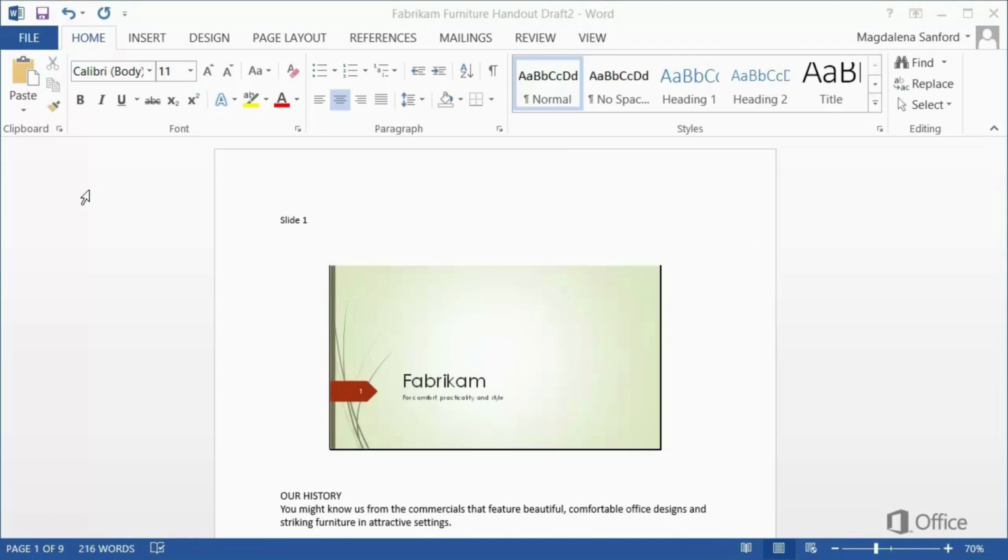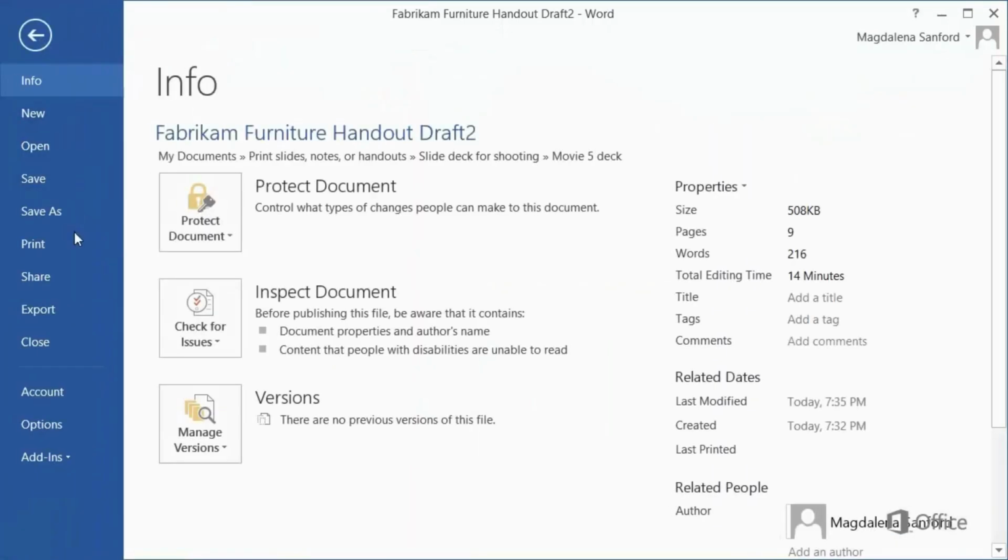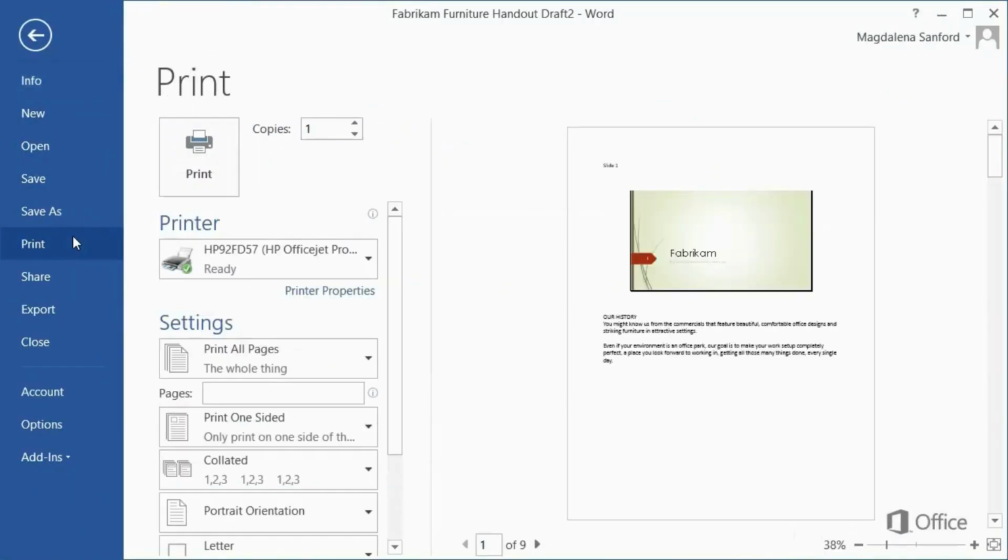For Word handouts, note that for header and footer content, I'd click Insert and use the header and footer commands. When I'm ready to print my Word handout, I click File, Print, to open Print View in Word.